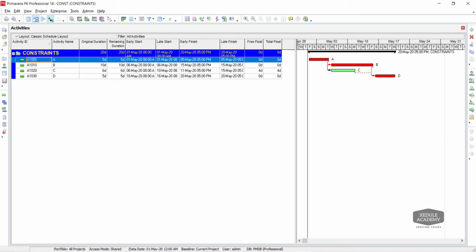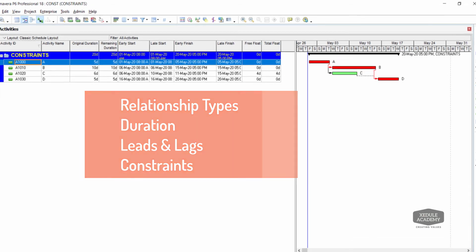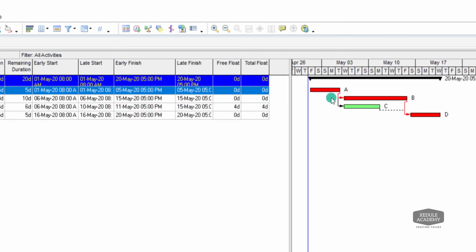This schedules activities based on its relationship types, duration, leads and lags, and constraints. Once you finish scheduling, critical path, total float, free float, early dates, and late dates are identified.